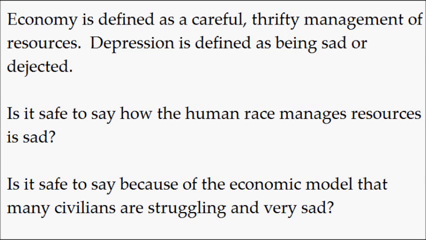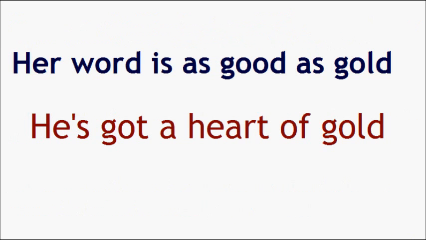So now let's go to a different kind of play on words. Let's do two different sentences. Her word is as good as gold. He's got a heart of gold. Now, when you hear someone say, oh, the word is as good as gold, or this is as good as gold, what you are referring to is saying that it is damn good. It is at the top of the chain pretty much. And they're using the word gold.